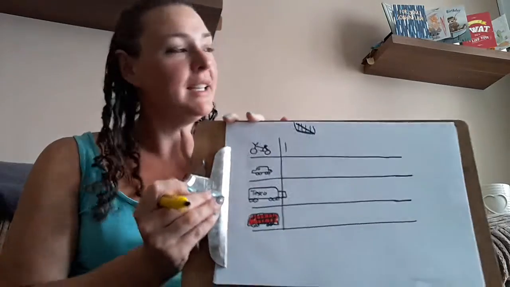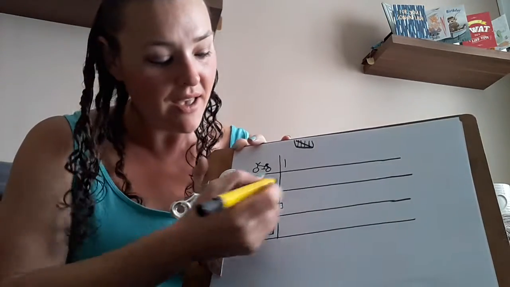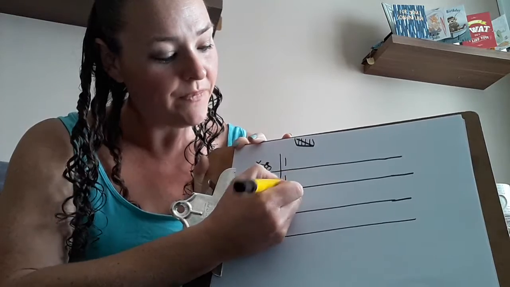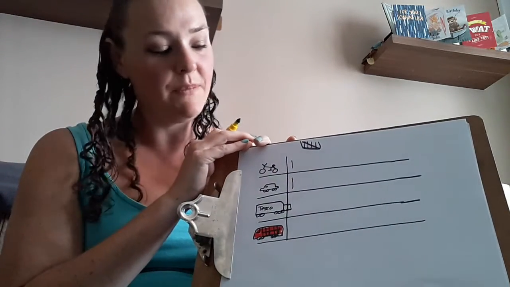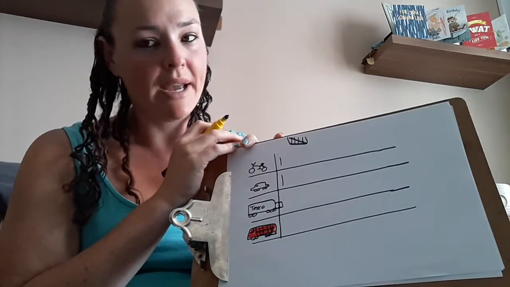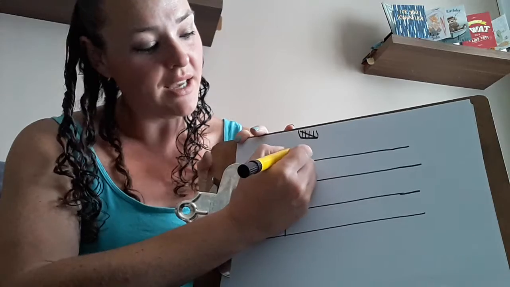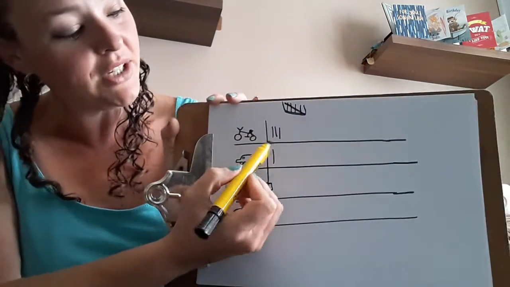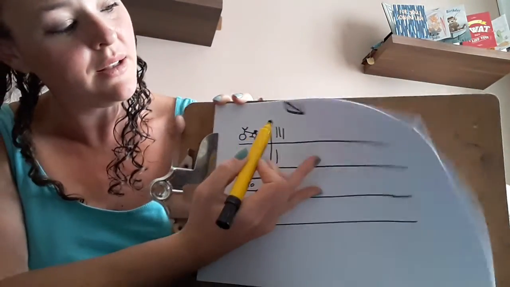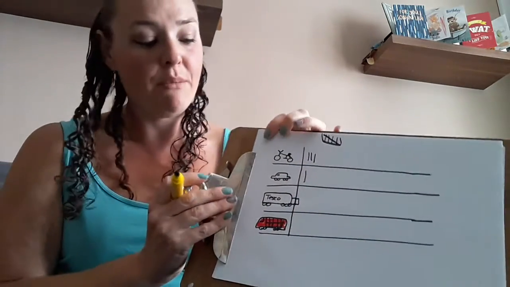So I'm sitting and I can look out my window. I've just seen a car. One car. Now from where I live, there's always lots and lots of bikes going past. And they're often together. How many bikes have I just seen? 1, 2, 3 bikes just driven past my window.